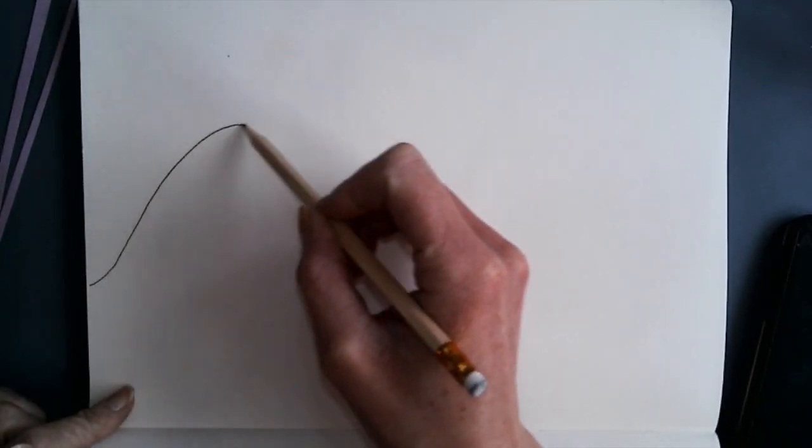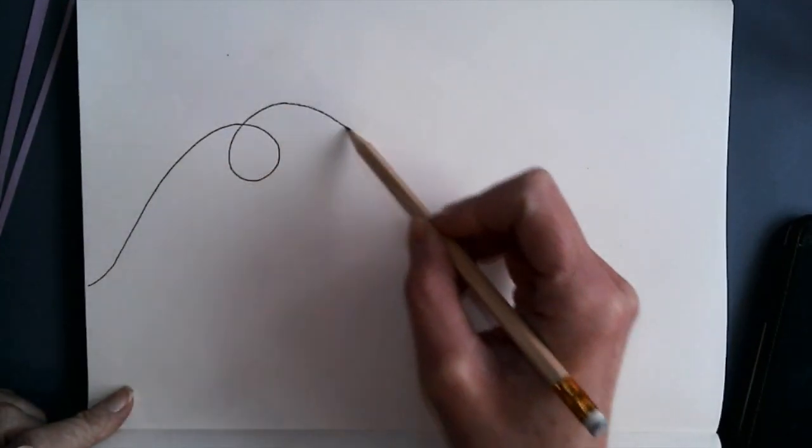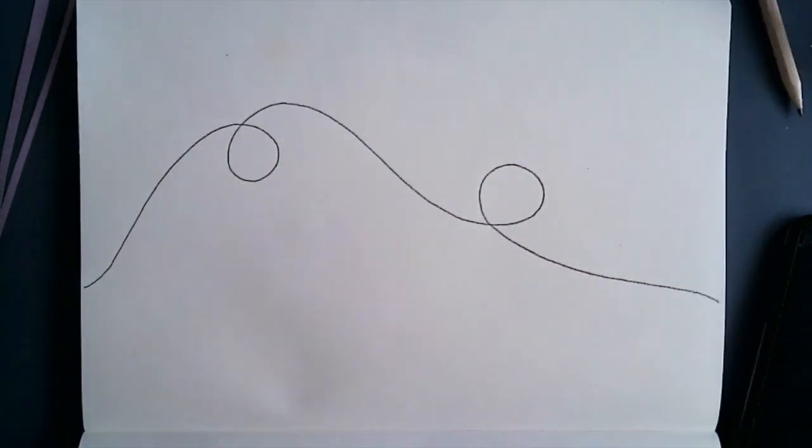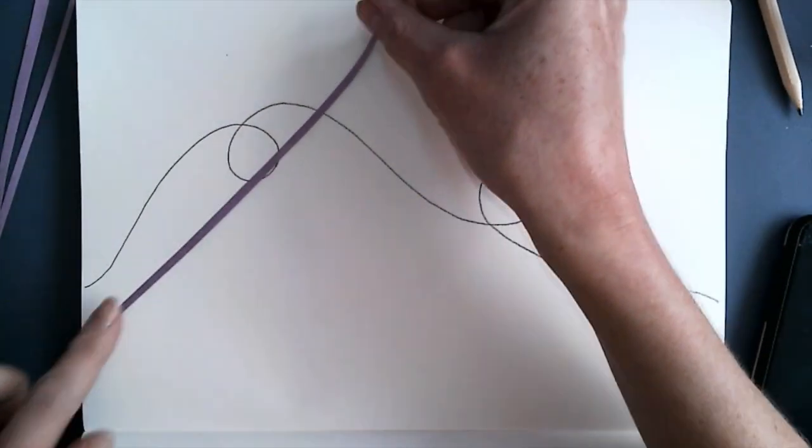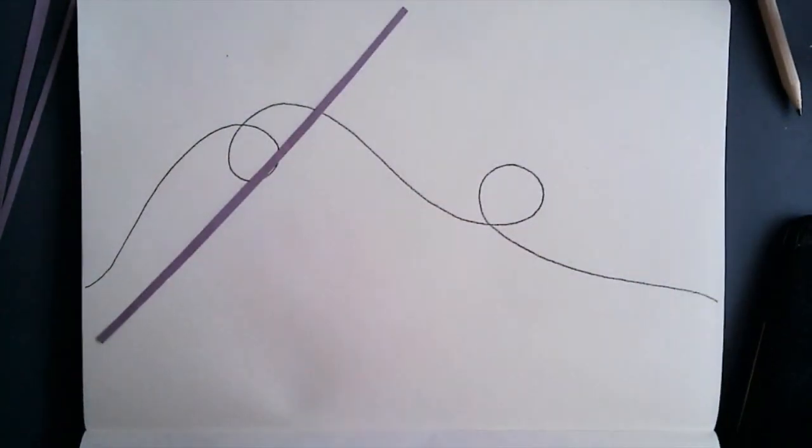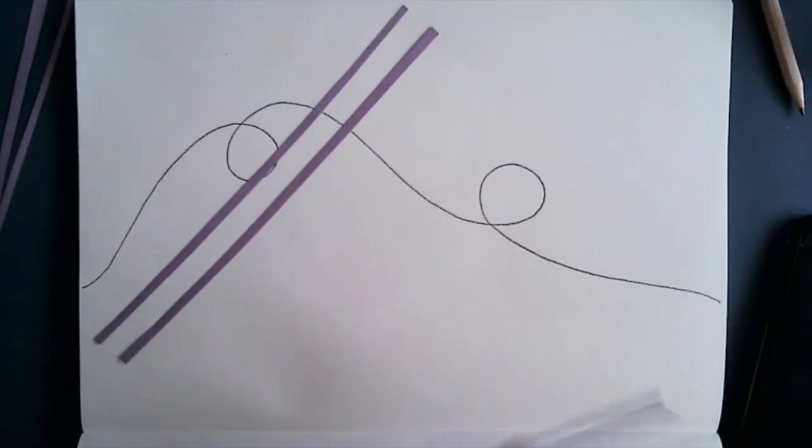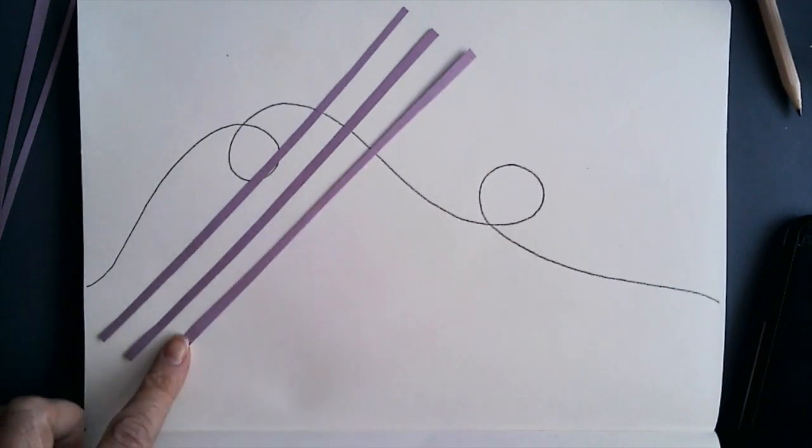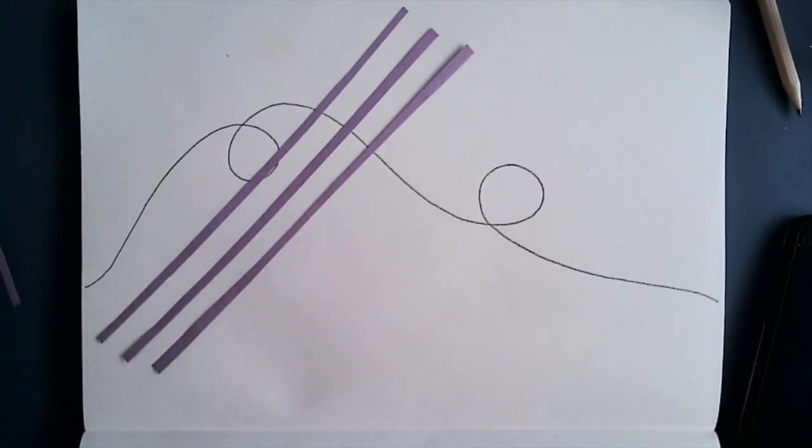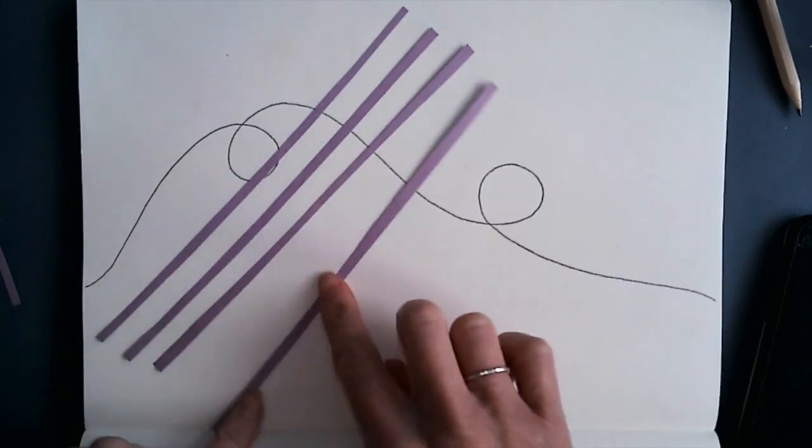Let's get warmed up. Start with a line—any line will do. I'm going for a loopy loopy line. Next, cut out some small strips of any paper you have at home. This exercise is a bit like the exercise we did last week when we did our paper weaving.